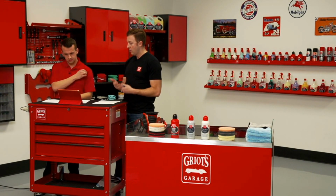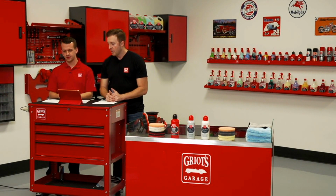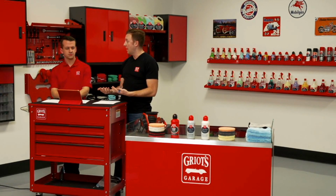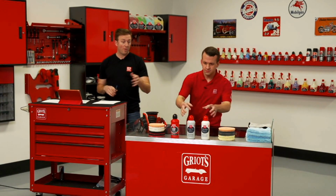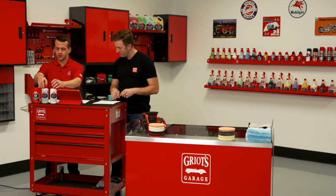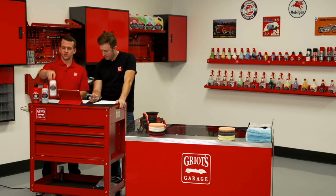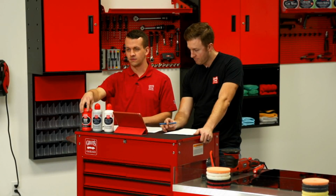But in general, one step simply refers to the amount of paint correction steps we're doing, right? Yes. And likewise, if you're doing a paint correction and then applying a separate form of protection, that is 2 steps. One step is a combination of an abrasive, generally a mild one, paired with a protectant step. So we have 3 products that exemplify what would be used with a one-step process. These are also commonly known as all-in-ones in the industry. A product that delivers correction and protection all in one product. R3 will be one-step sealant, liquid wax 3-in-1, and finishing sealant.